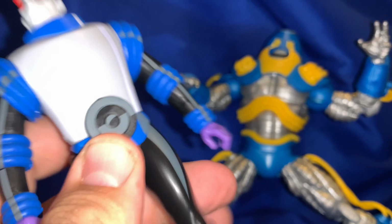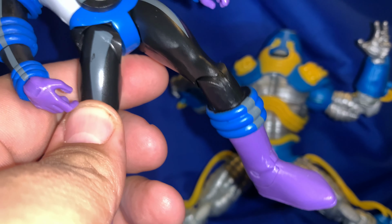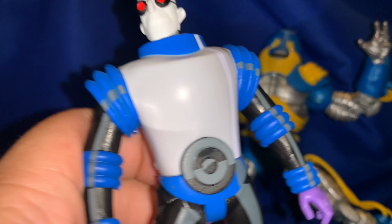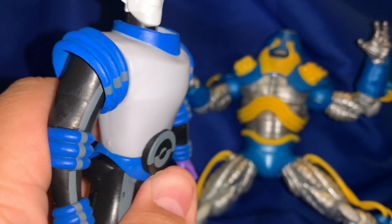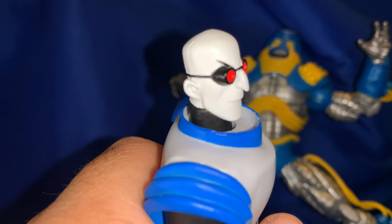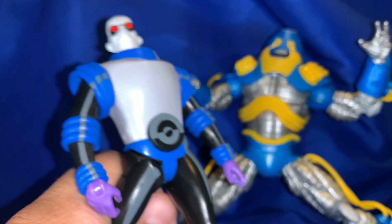This isn't the Super Mr. Freeze that we know and love from the Arkham games. As well, he has these classic purple boots. I don't know what you call that, I guess the gauntlets. These are his leg gauntlets, or these tubes, I guess. I'm not really sure what you call them. And then here on the waist, I don't even know what you call that either. But mostly it's really the eyes and the goggles, the big nose on him as well, the deformity on the head. So there is pretty much that as well.